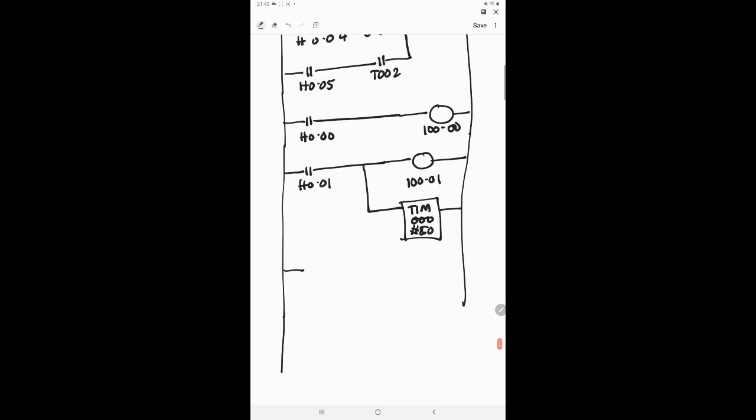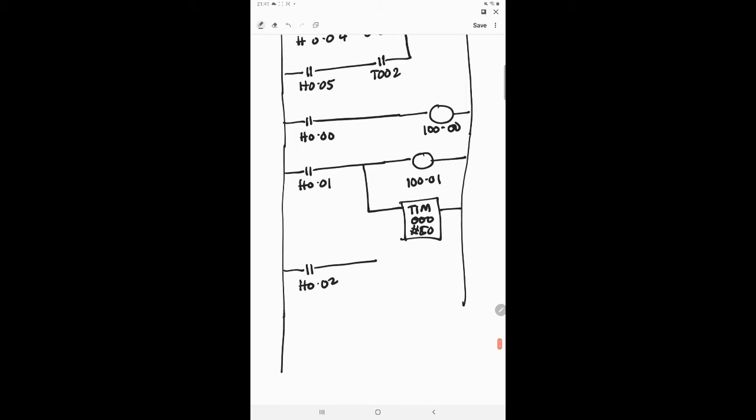Remember, if we take a look at the output, when the first bit is shifted to the second bit, H00 now becomes 0 and H01 becomes 1, we know straight away that the conveyor will be off.